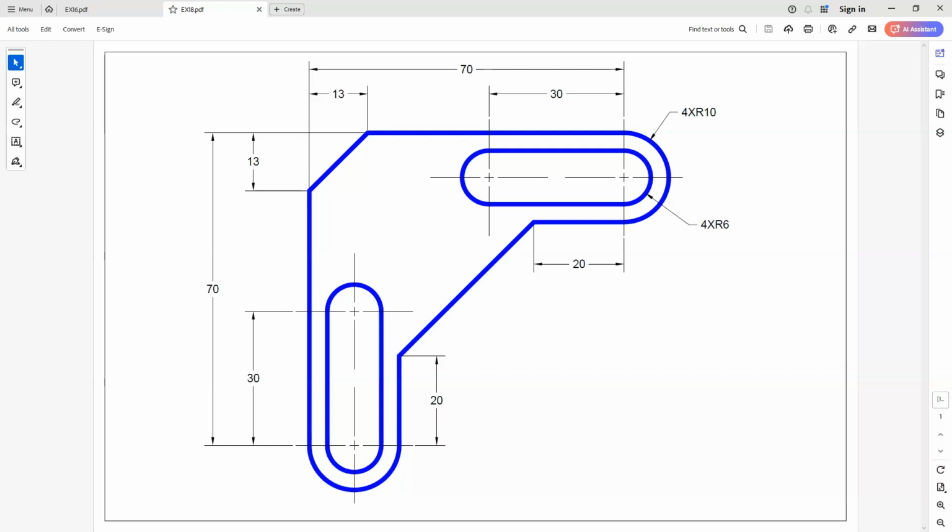For example, these numbers here, these can be also called out with a chamfer. So if I didn't want to put this 13 by 13, I could have easily called that out with a chamfer saying that it is a 13 by 45 degrees. Likewise, on my big chamfer here in the middle, I don't have to have these dimensions that point to it. I can just call it out and show you what those are. So I'm going to show you that as well.